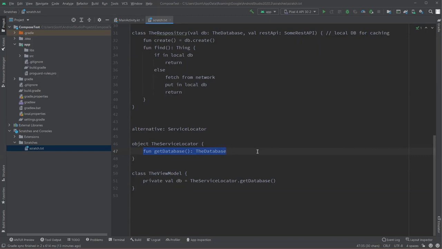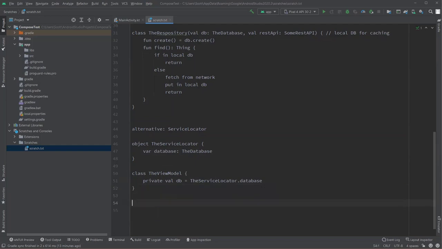And usually what people will do here is maybe instead of using that, we would just have var database, the database, and this would just be service locator.database.